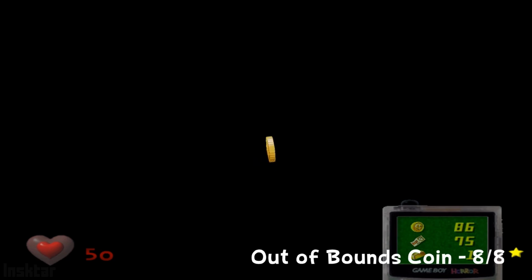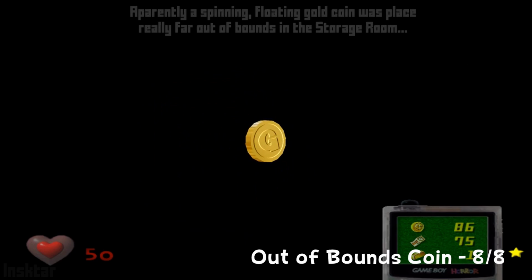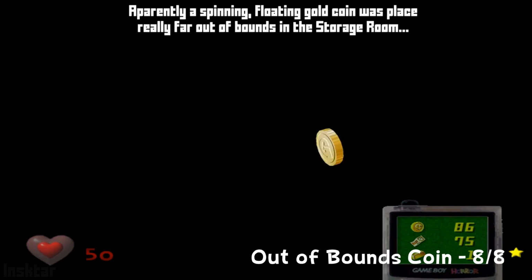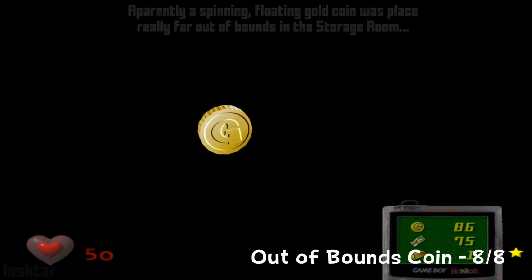Out of Bounds Coin. Now there is actually a coin in Luigi's Mansion that is out of the map and cannot be accessed without cheating. Now no one knows why this coin is here, and we might never know. It might have just been a simple developer mistake.